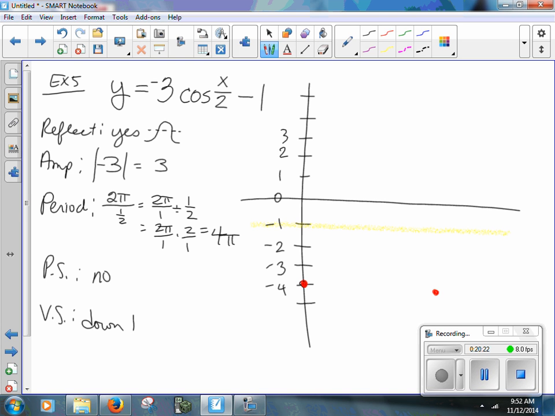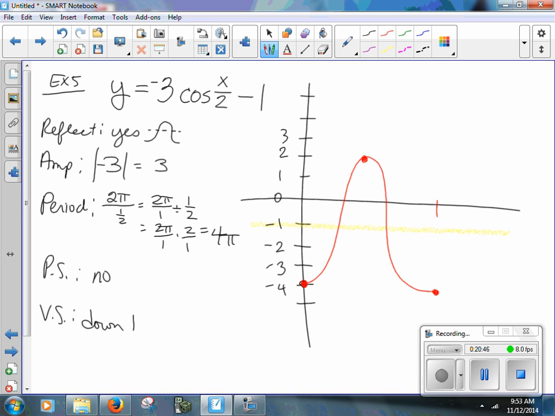What's the next thing I usually plot? My middle, which is going to be where? Smooth and beautiful. Gotta make it smooth and beautiful. It better not be a V, because if it is, I'm going to say wrong function. What kind of function is a V? Will that do? That'll do.